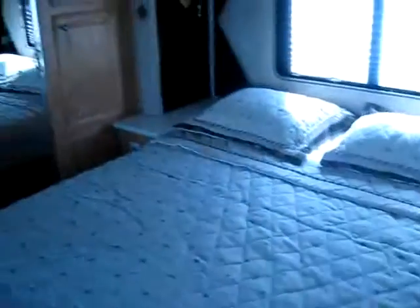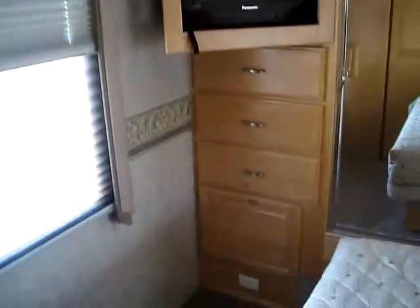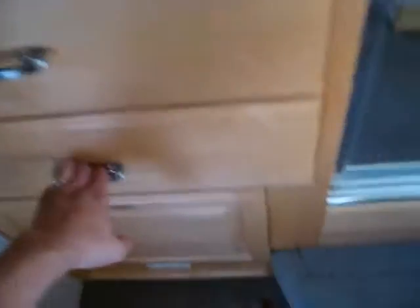14,000 original miles. That's it. Bought in 2007 for 240 grand. You've got the huge queen bed, full-size queen here, large closet, pull-out television, slide-out drawers. What's nice about these drawers is they're nice and deep, and they're what they call full extension drawers. You can get to the very back of them. Everything's nicely finished. They slide out, in and out really nicely. Got the big ball-bearing metal glides right along the side. You can see those.